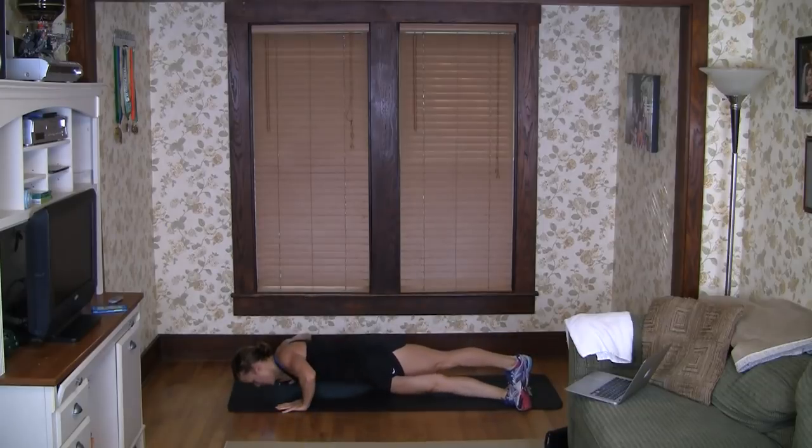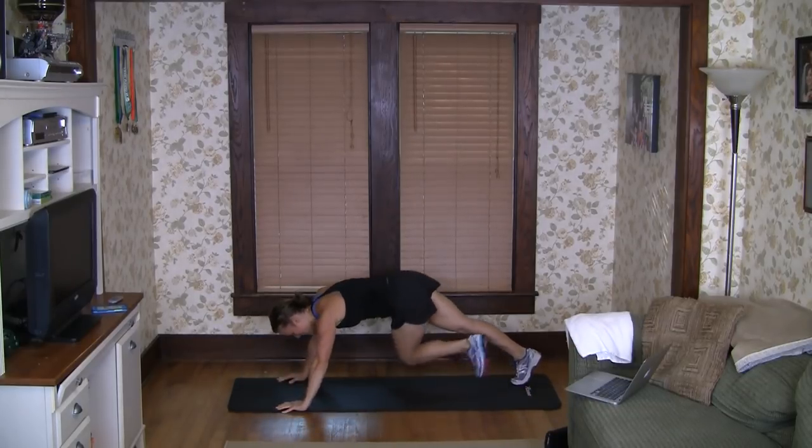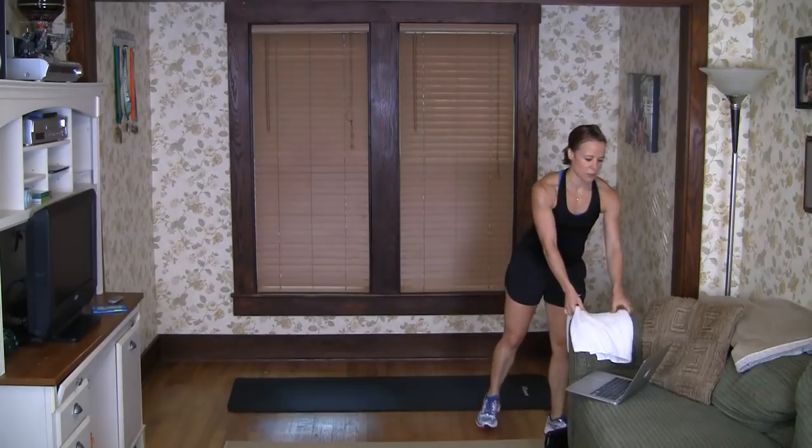You need to work on your cardio more. Do 1 push-up at a time. You need to work on your strength. Do 2. All right, quadruped curls on the left.